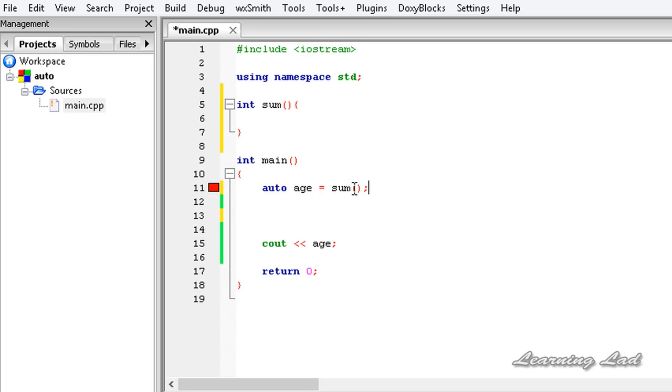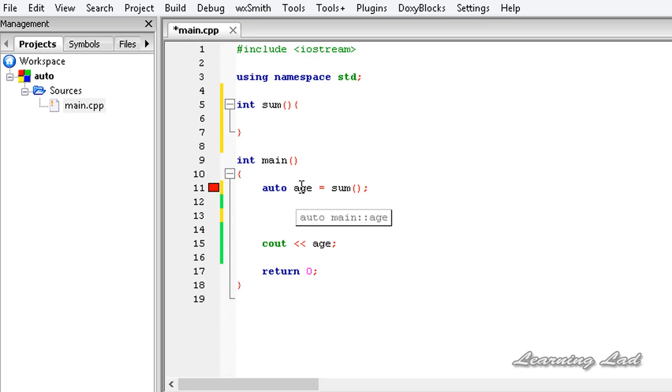So when this statement is encountered, the compiler is going to automatically deduce the type of the variable age. By looking at the return type of the function sum, the compiler will come to know that this age variable is going to hold a value of type integer. That's why when you declare a variable with the keyword auto, you need to initialize that variable when you declare it.